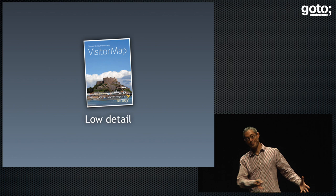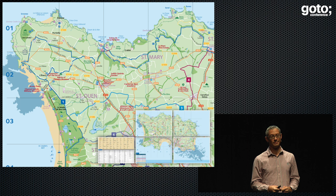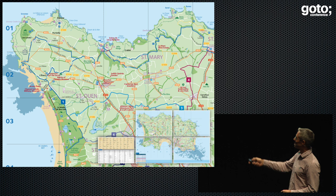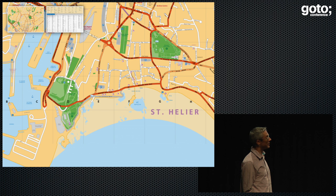One of the things you should do when you come to Jersey airport is pick up one of these maps — it's a visitor map. The visitor map is a very low-detail map and it basically tells you the things you need to go and see. It's broken up into four parts, relatively easy to understand, lots of nice colourful graphics, some places of interest. This is where I got battered on Sunday in the waves trying to surf, badly. We can zoom into the town section — there's a bit more detail, some of the road names we can see there.